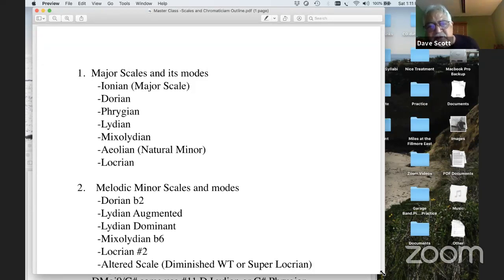So once you've done these exercises, if you're going to start working on Dorian modes, then you can do the same exercises. It's basically the same notes, just that you want to hear the tonality a little bit different, okay? All right, so then after you've done that, you go to seventh chords.